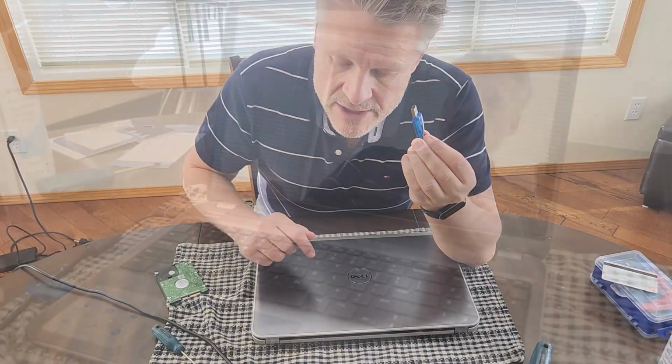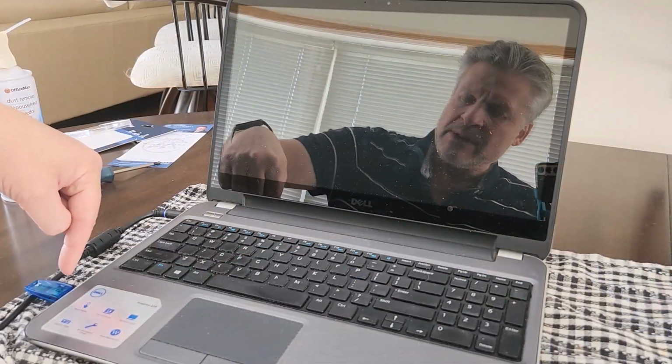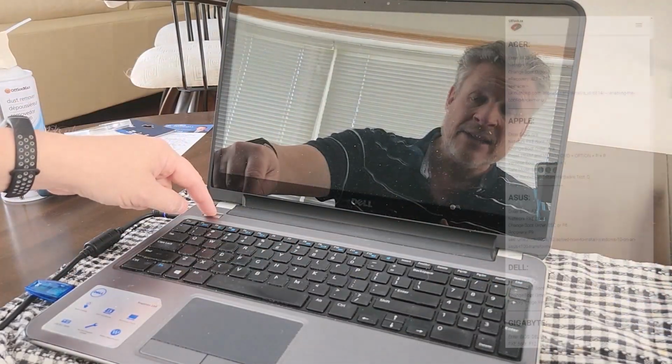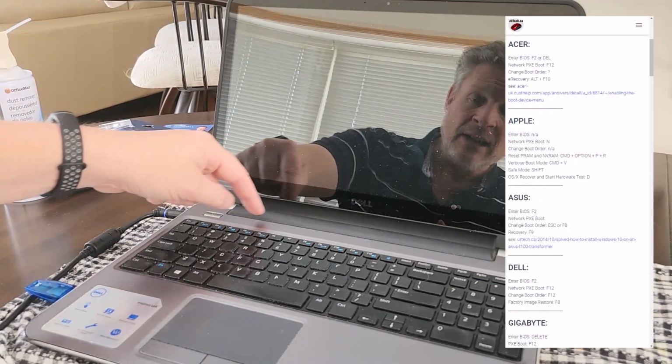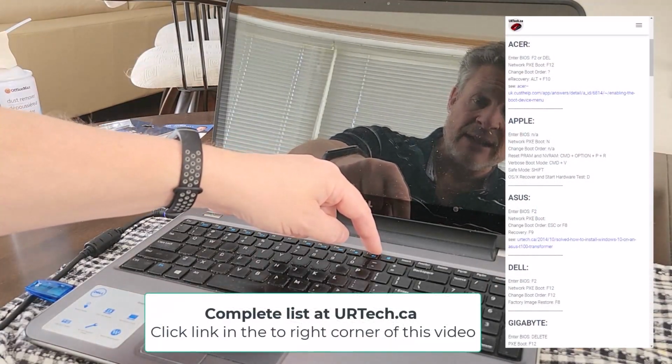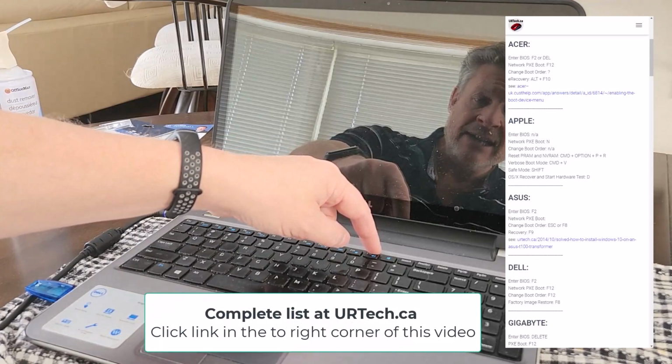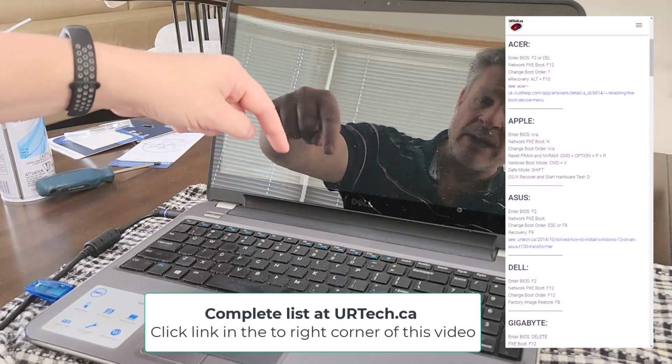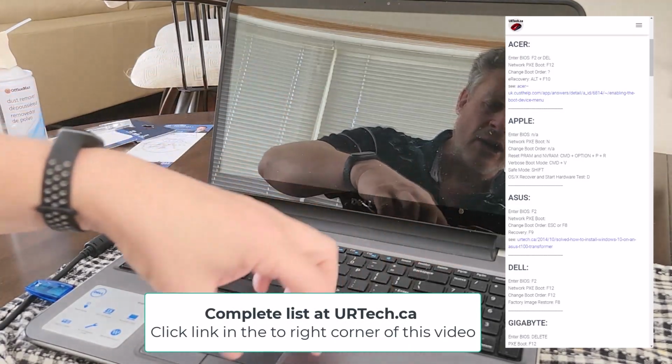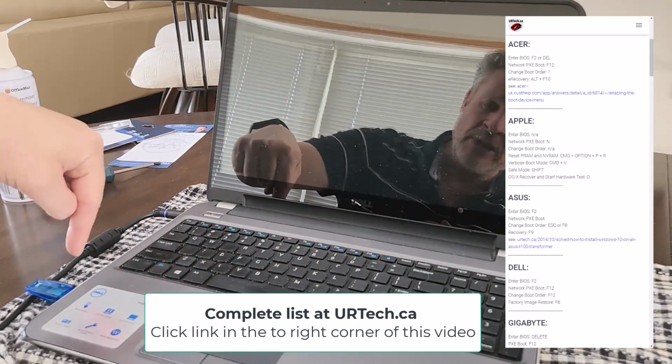And then you might ask, well, what about the license? Well, you'll see, we'll get to it. Okay, so now I've got my USB stick plugged in. What you need to do is get into the boot order. Now on a Dell, that's F12. You just press the F12 key over and over again, and it will bring up the boot order. So I can set it to say, instead of booting off that hard drive we just put in, which is empty, boot off the USB stick.